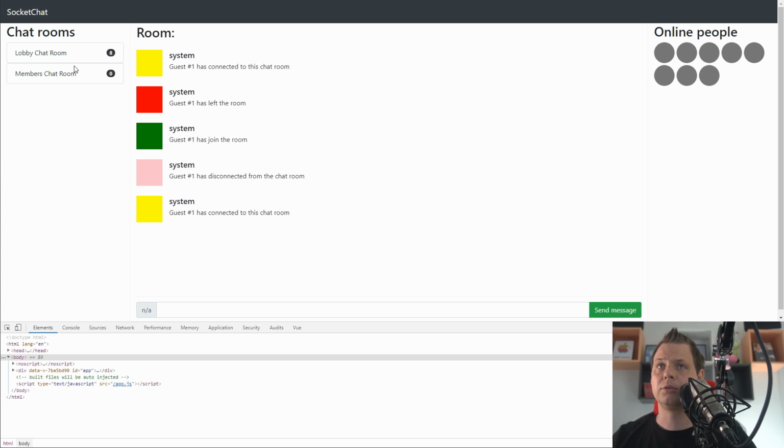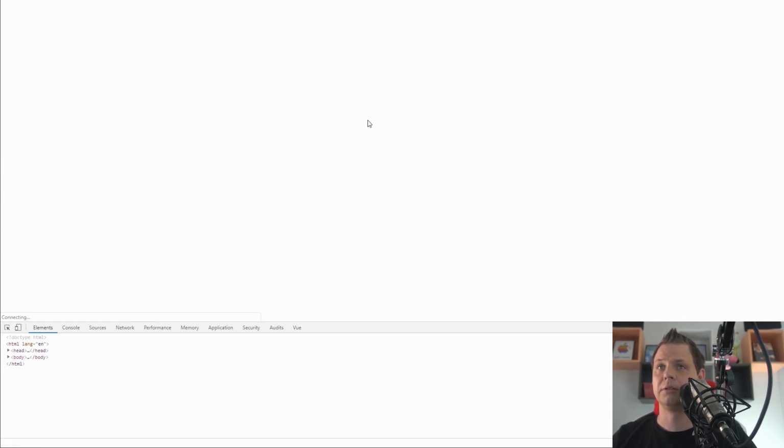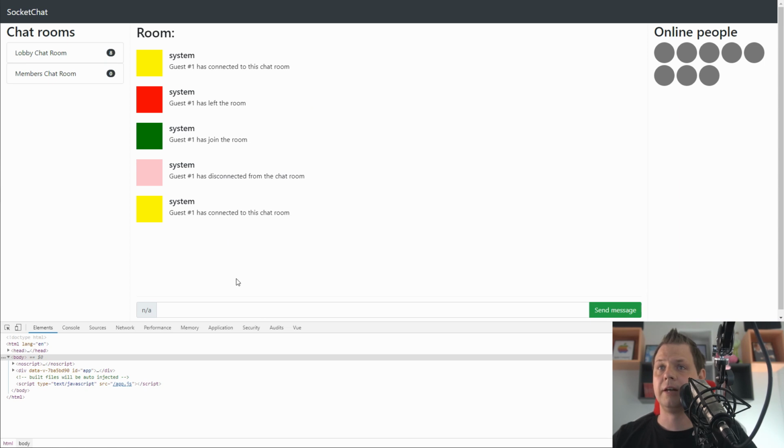I also want to show how the change room is working pretty well. You can see we have only 5 messages, and then I want to show how we can sort the messages, so the newest message will always be on the top, so you're always reading from the top and the bottom. So let's begin and go for the server application.